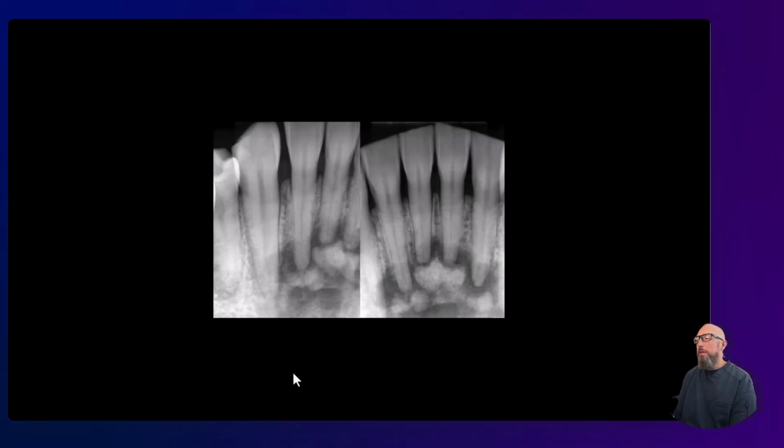All right, what about this one? Have you seen this one before? Is this condensing osteitis? You see radiolucencies right around the apices of teeth. Is there anything wrong with the crowns of the teeth? There is some significant wear, but nothing that looks like it's communicating with the pulp. What's the one thing that tells you this is not a periapical inflammatory lesion? It's those radiolucencies going around the outside, right?